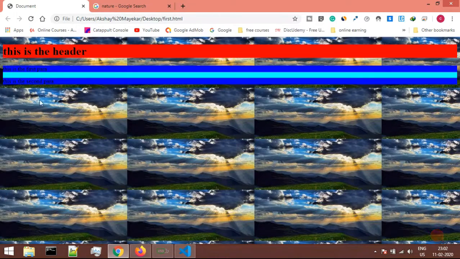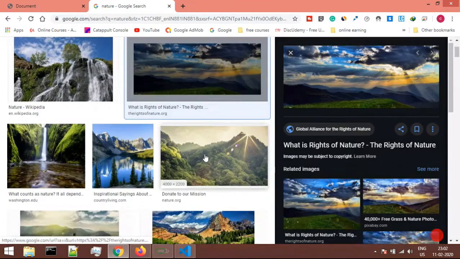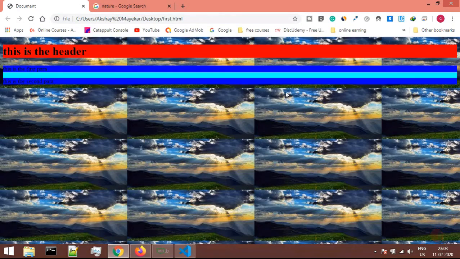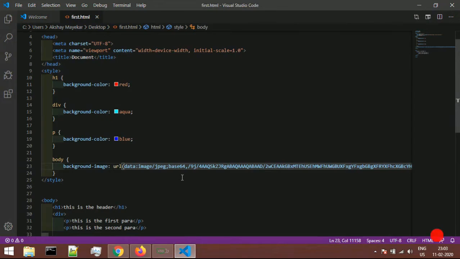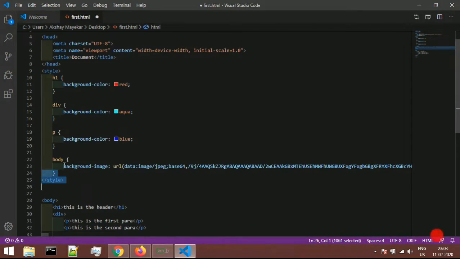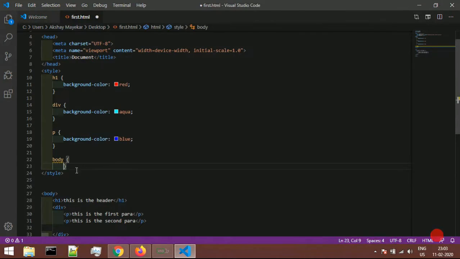Now we are getting this image multiple times because that's a small image. If that image was a little bit bigger, then it would have actually covered the entire place. So this is how you could give the background image, but currently as of now, let me just remove this image.